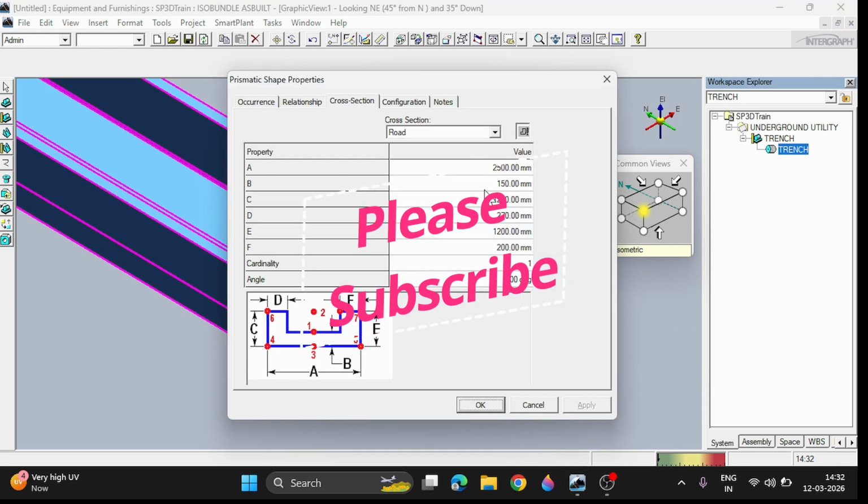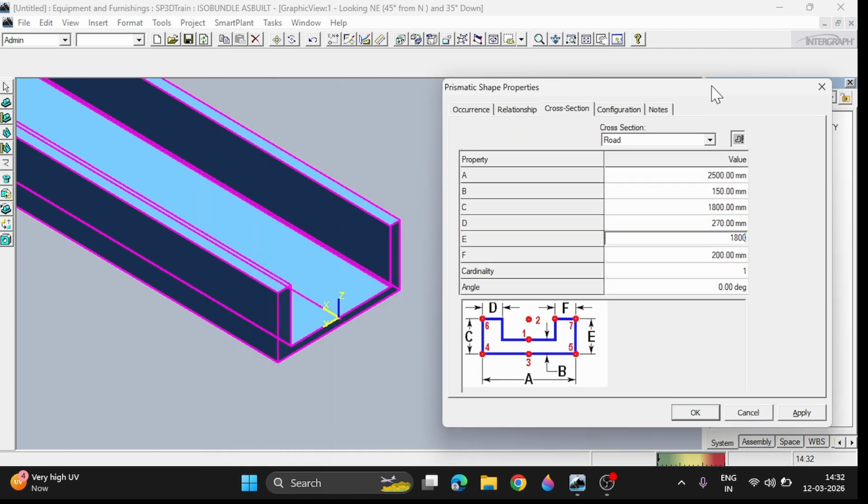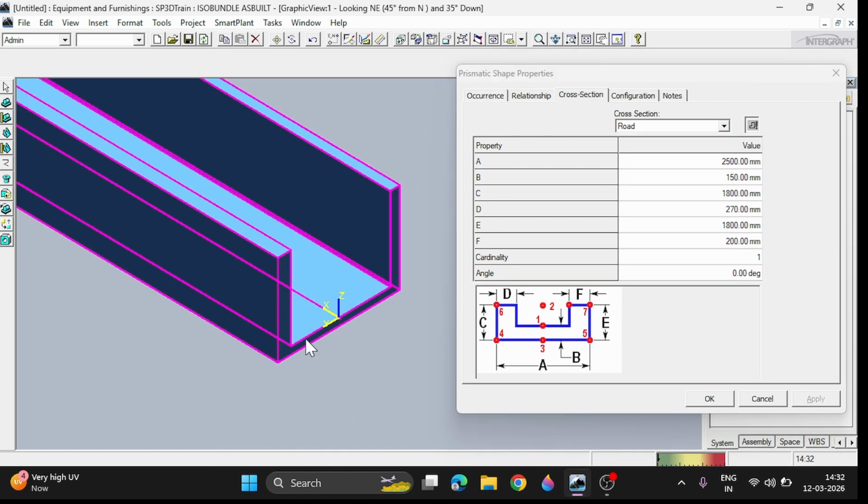We have to go to the cross section, and we have to increase this E size, so the height will increase, the E and C. So we will put 1800 and E also 1800, and let's see what will be the change after applying this. So here you find the height increases successfully.